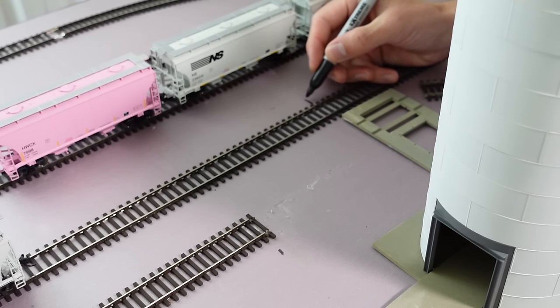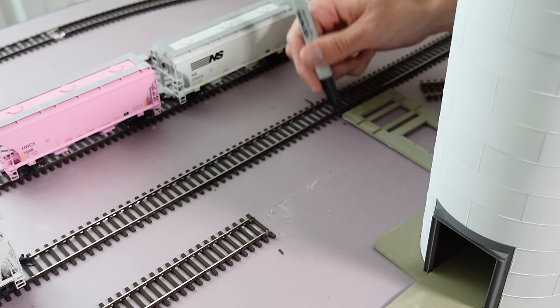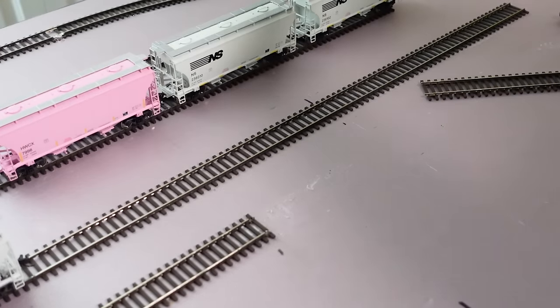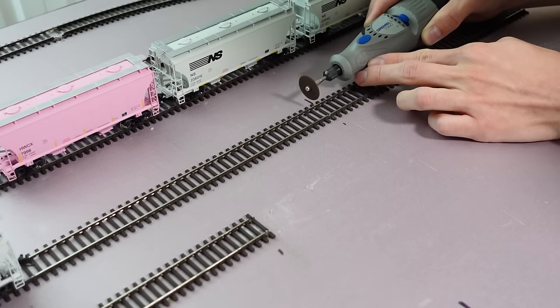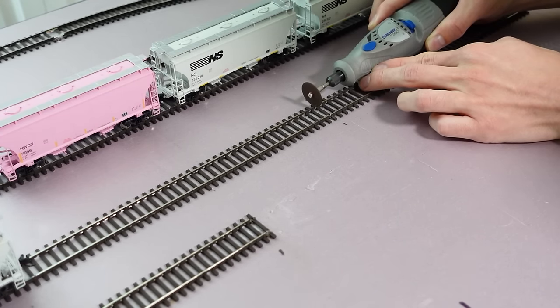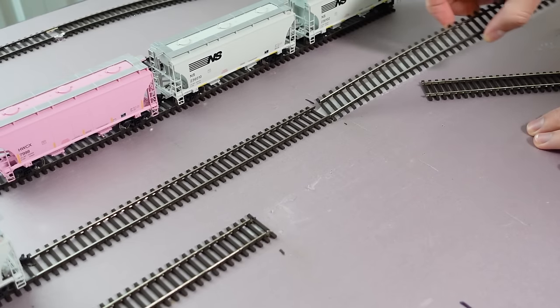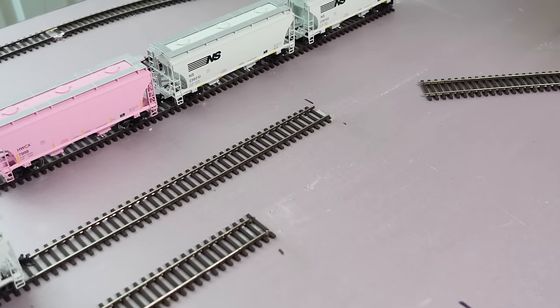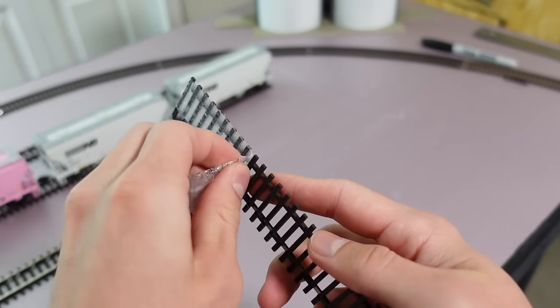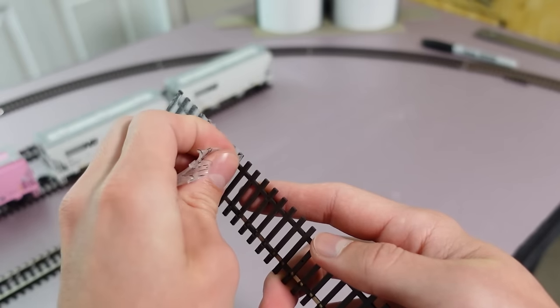Now I mark where I need to cut the next section of track, and this will be where the sand gets dumped. If you are gentle enough, you can easily peel the tacky glue off the track so it can be reused.